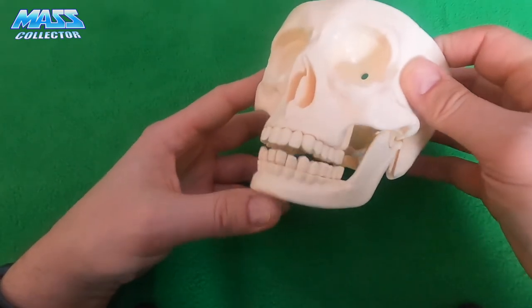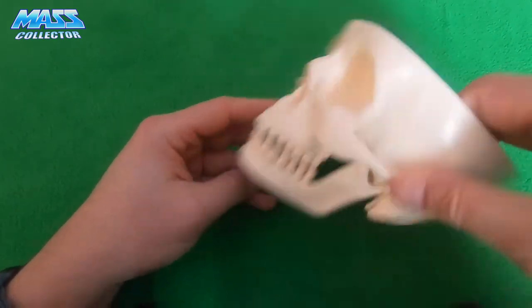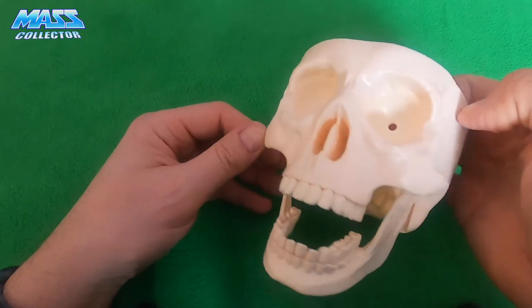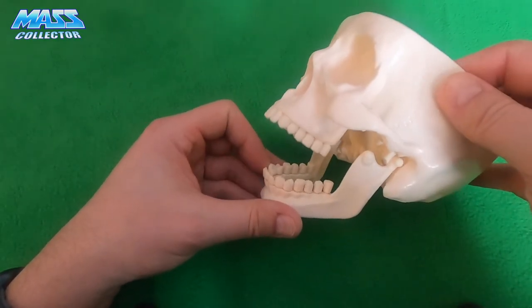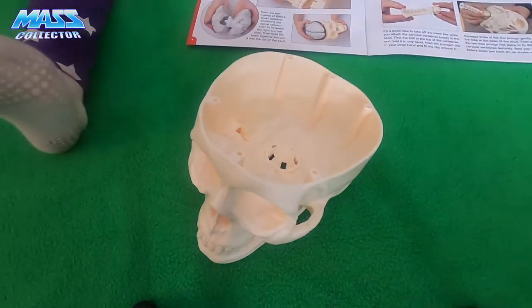Quick little 20 minute or less activity for the step one. And I'm sure we'll get the next issues here in about a month. And we'll do another video and complete the head. So his brains come next.